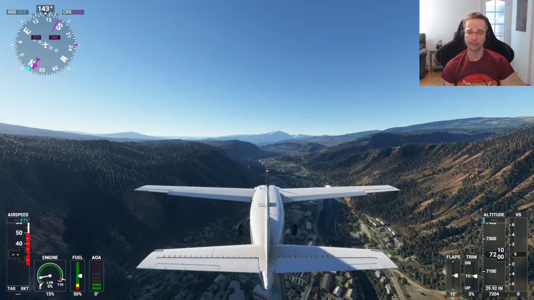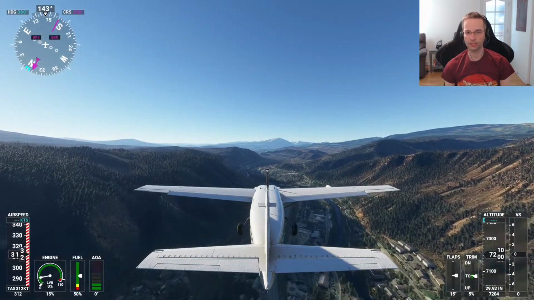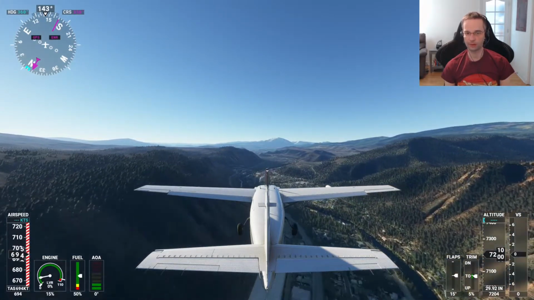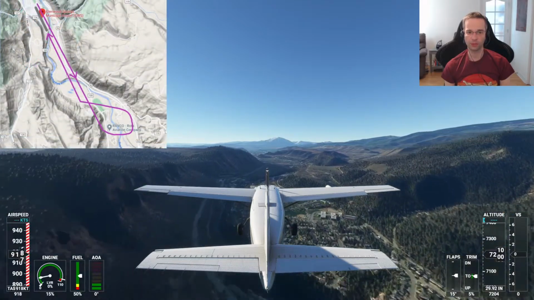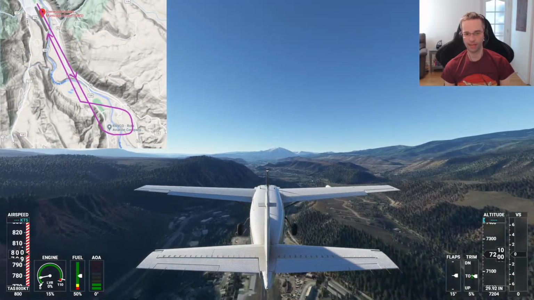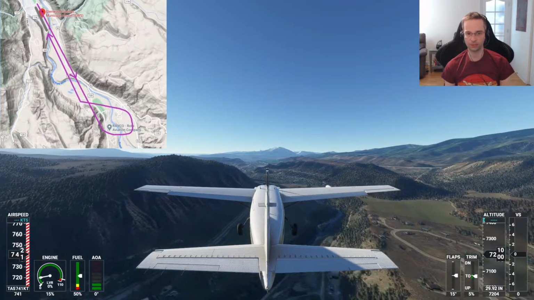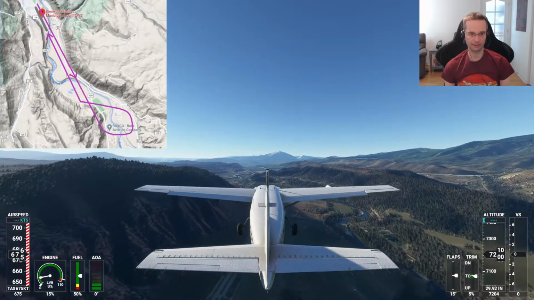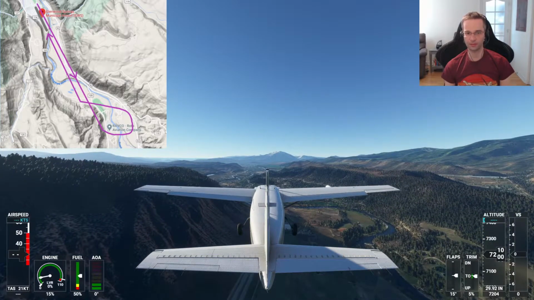I'll give you an idea of what that landing is going to look like with slew mode first, and then I'll fly it for real. So instead of flying the normal traffic pattern, I would fly right over the airfield and just continue heading south while maintaining a safe altitude with the mountains on either side.